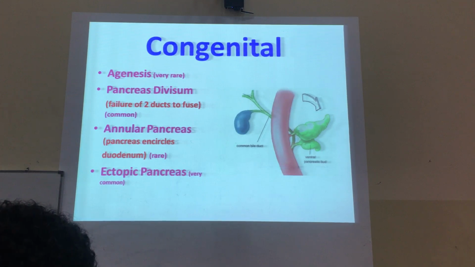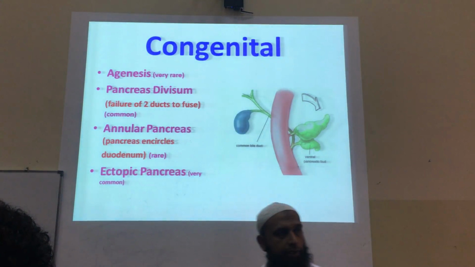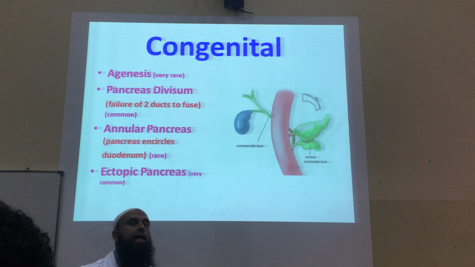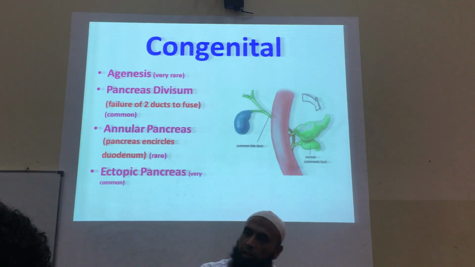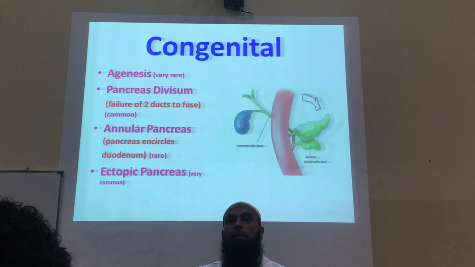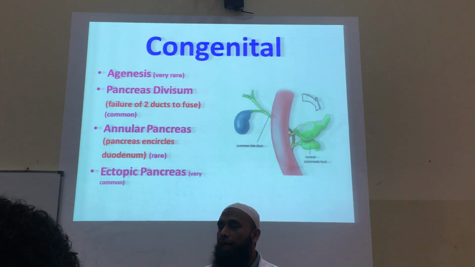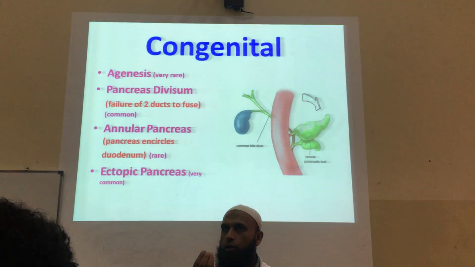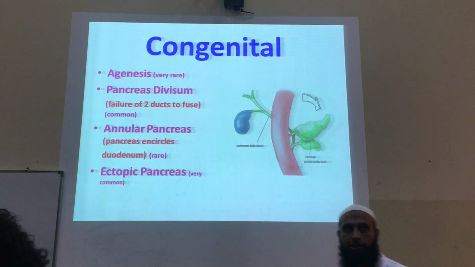And also very common is ectopic pancreas. Pancreatic tissue can be seen in Meckel's diverticulum. You know about Meckel's diverticulum? Okay, you have got this before. It can be seen sometimes in part of the stomach. It can be seen sometimes in the intestine, sometimes the ovary. So ectopic presence of pancreatic tissue, not the whole pancreas. Few buds of pancreas can be seen anywhere else in the body.